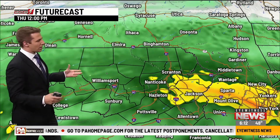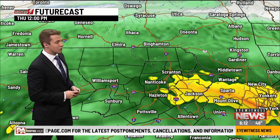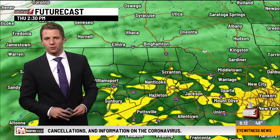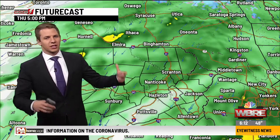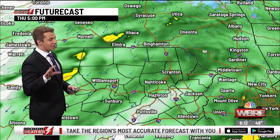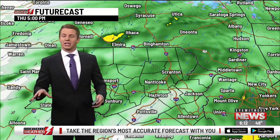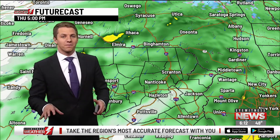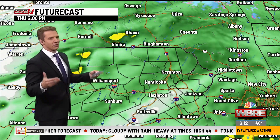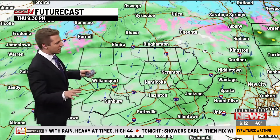It's steady pretty much the entire morning going right into the afternoon. We do have a few heavier pockets that will slowly make their way through. That even continues into this evening as we're coming home from work — the rain is persistent. This definitely is a rainfall we could use. As far as any flooding is concerned, it's not expected through much of our area. However, let's just keep an eye out for areas of poor drainage or spots that may be clogged with leaves that might have a little tough time keeping up, but it's not a widespread issue by any means.